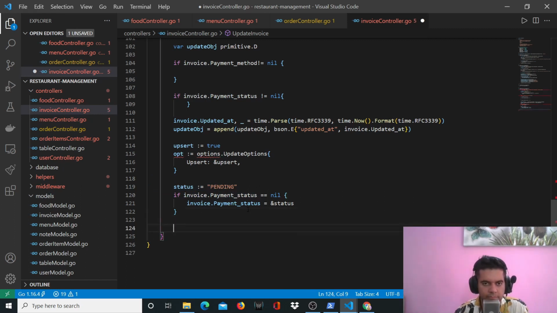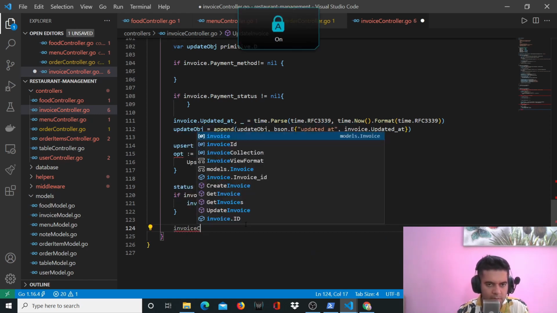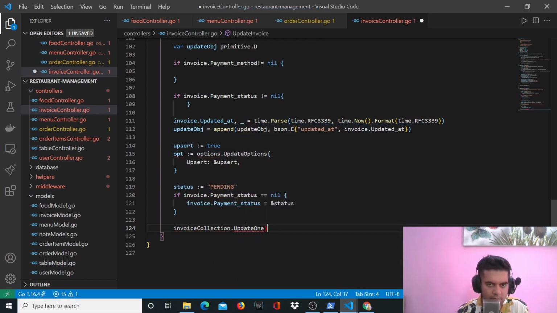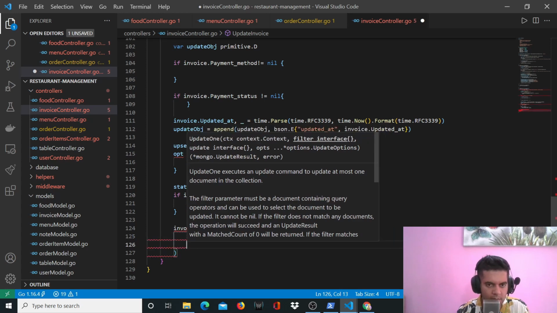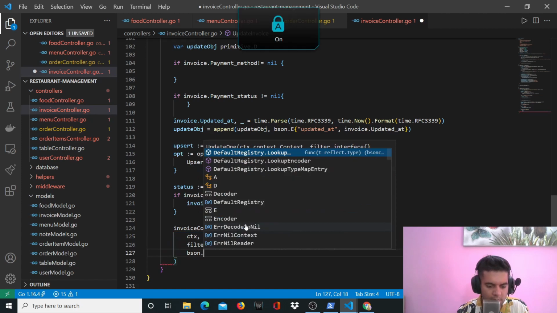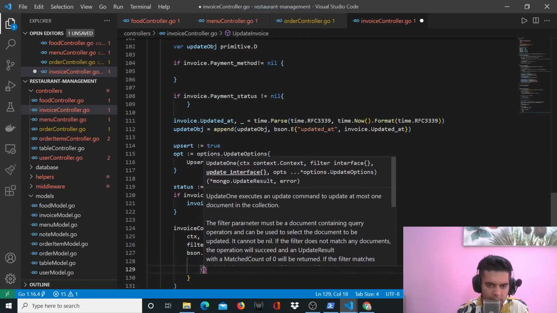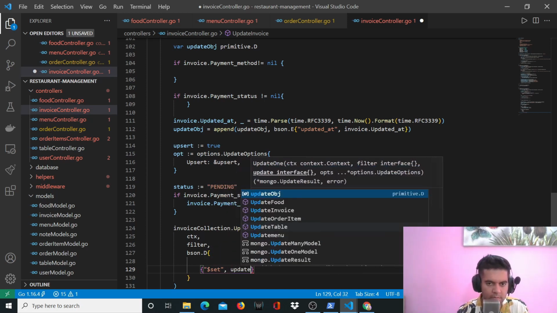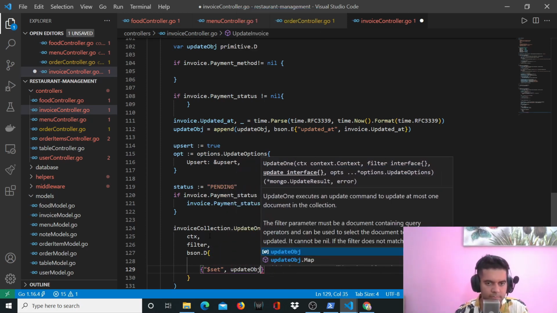All right, and then the most important part of any update function is left, which is calling the MongoDB function, which is UpdateOne. Pass the ctx, filter, bson.D with $set, comma, update object.